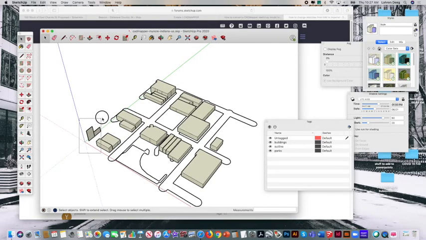Anything selected in SketchUp from the left will select what's in the window. Anything selected from the right, anything that it touches. It's another SketchUp rule. Let's try it right now. Anything you select from the left will select something that's contained in the window. Anything selected from the right, it will select anything that it touches. See that difference?